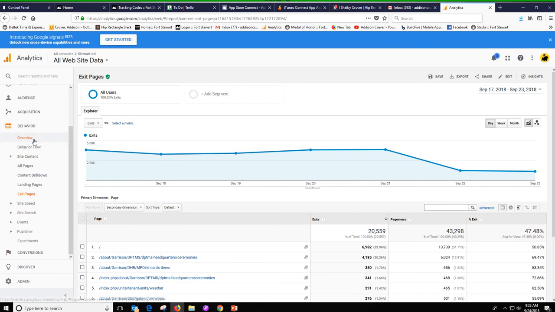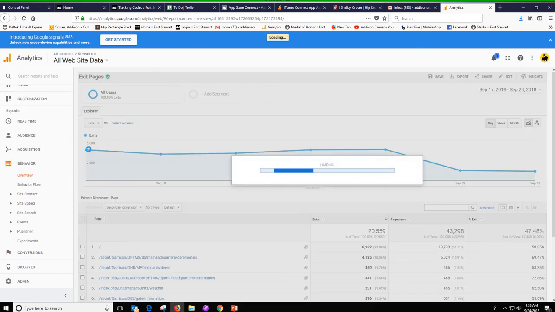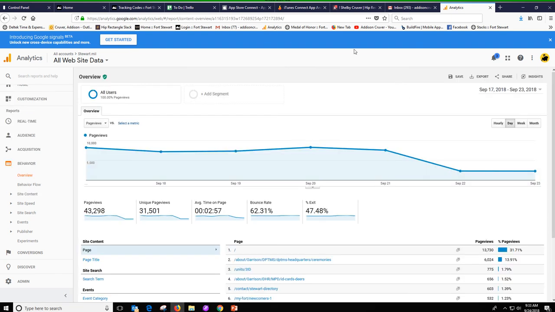All right, guys. So this is part 1 of analytics. If you guys have any other questions, I'm going to do part 2 where we go into more depth and insight. I'm going to show you how to tell what percentage of your users are using your website on mobile and on desktop, what browsers they're using, that kind of stuff. It really gives you a lot of insight. And then I'm going to show you behavior flows, like what places people are going on your website.